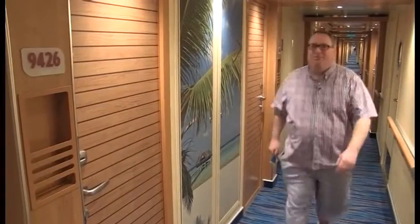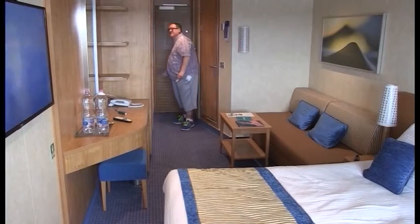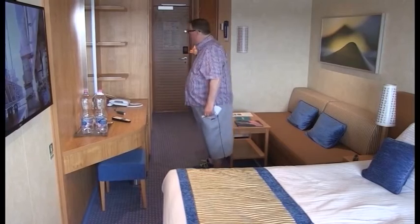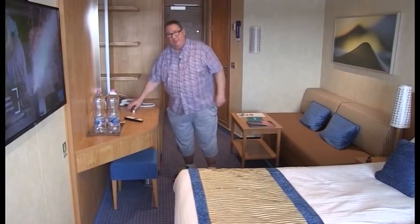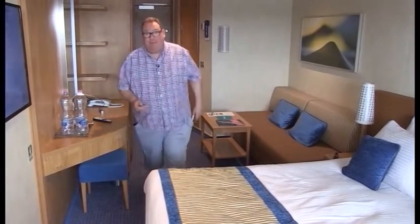So we've arrived on board. Shall we go and have a look what our accommodation looks like? Hopefully it'll be good. Here we are. This is a balcony cabin, and as you can see, it's got all the facilities you can need. Loads of wardrobe space, plenty of space here as well. Do you know what? They've even got a USB port here, so you can keep your mobile phones and all your devices going all the time. Lovely lounge area, the bed, and of course there's the balcony. Let's go and have a look at that, shall we?